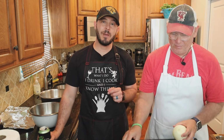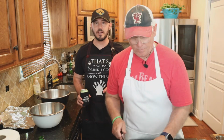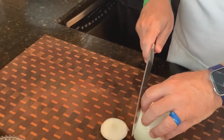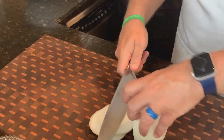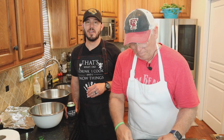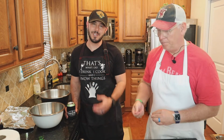We're making handmade recipes today. We're about to make handmade beer battered onion rings. Ken, if you want to start cutting, we've got a sweet onion. We're gonna cut them about a 1/4 inch thick, and then we're gonna hit them with some batter, throw them in the fryer. They only take a couple minutes to fry. These are easy. They're quick. And again, if you don't want to use something from the freezer section, this is unbelievable.